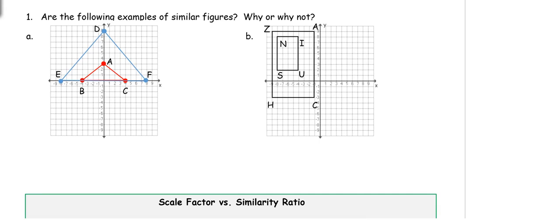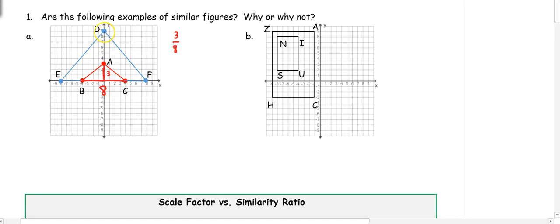So let's first look at the red triangle, and we're going to look at the height of the red triangle and the base of the triangle. So the height of the triangle is 3 because we have from 0 to 3, and the width we'll count from one end to the other end, so that gets us a width of 8. So our ratio of height to base is 3/8.